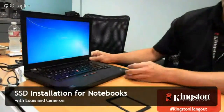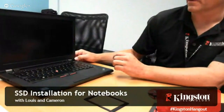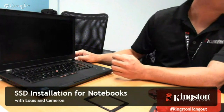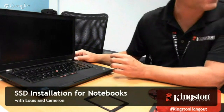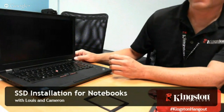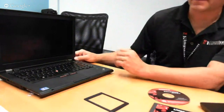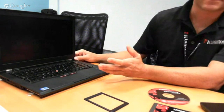So go ahead, Cameron. Yep, we're shutting down the system here. To talk a little more about what Lewis is saying, some people think an SSD is a pretty complicated upgrade, and I think we've done a pretty good job at making this easy. If you think this may be technically challenging for you, we do have free technical support that will walk you through this entire process.